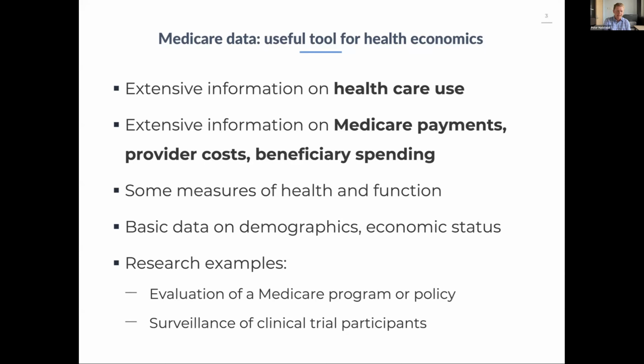To provide a couple of examples, I've used Medicare data to evaluate various Medicare programs and policies, and you can say quite a bit about different policies. I'm also currently involved in an effort to use Medicare data to perform long-term surveillance of participants in a clinical trial. Using that data, we're able to link these trial participants to information on their healthcare use, but also their functional status, comorbidities, and things of that nature. So I think there are a lot of interesting things you can do with these data.